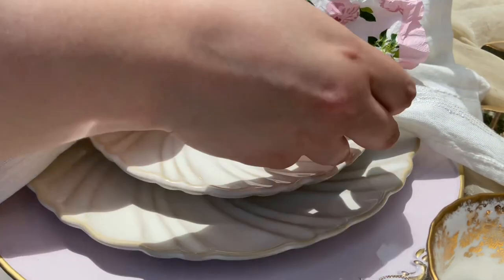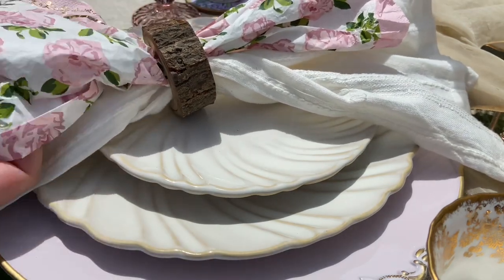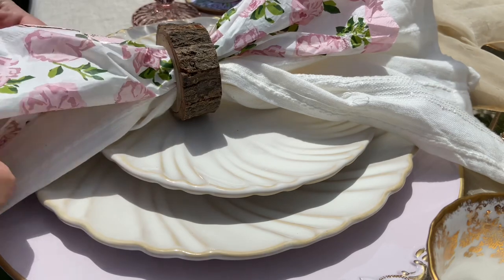And I'm just going ahead and layering them on top of each other, just really whimsical, and pulling out the bottoms to make it really fanned out and really full.